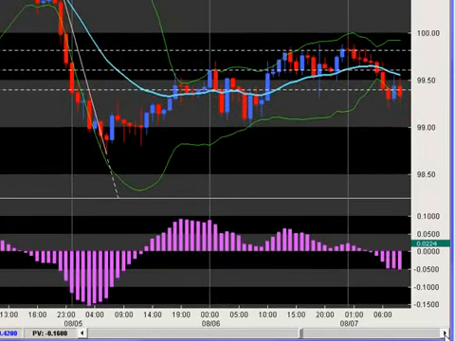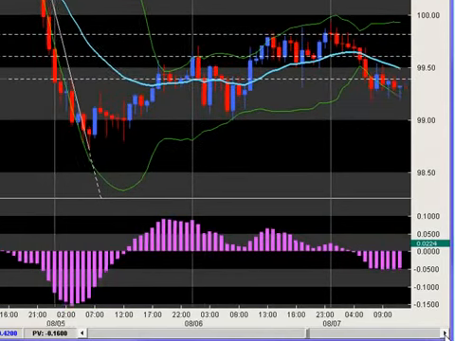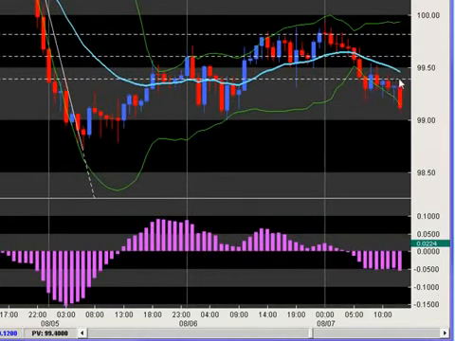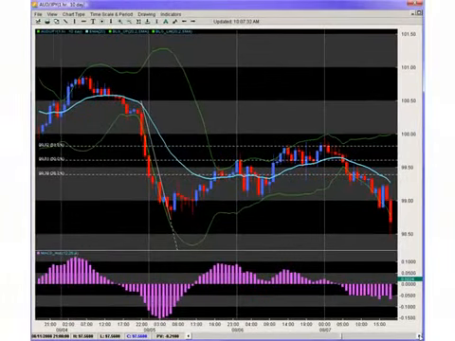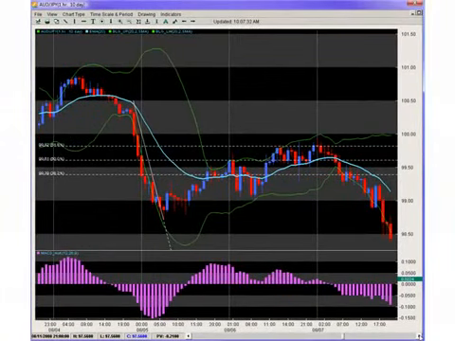We break below the 38.2, we re-attack the 20 EMA, and then after spending a few hours treating the 38.2 as support, we start our sell-off again. And now after a little bit of bounce, the move starts to get really aggressive and it starts to walk the bands here. This is affectionately called the walking of the bands.